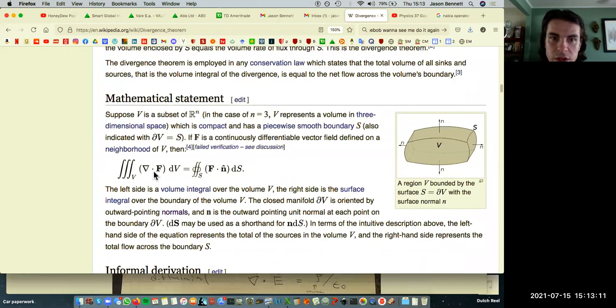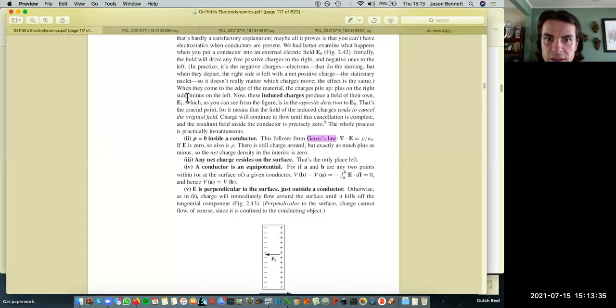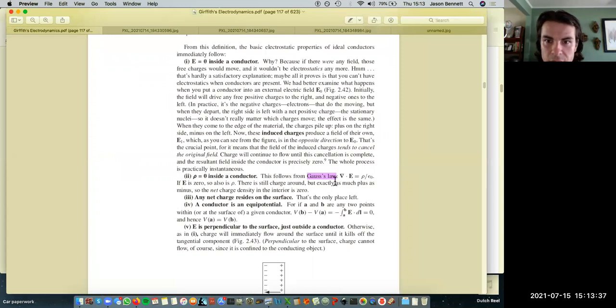So when you take the divergence, you're doing it over a volume, so a triple integral, x, y, and z, versus the surface. Depending on your surface, a circle would be the radius and the angle. The reason this is important is that if the electric field inside the conductor is zero, then the derivative of zero is still zero. So this whole side is zero.